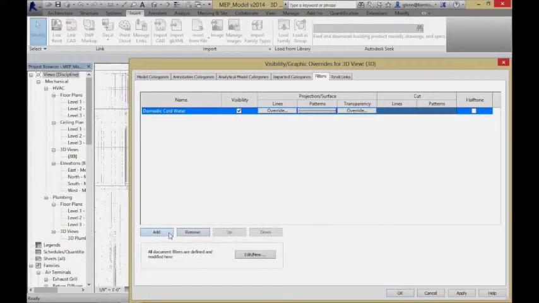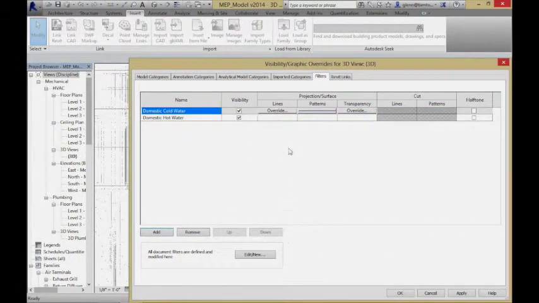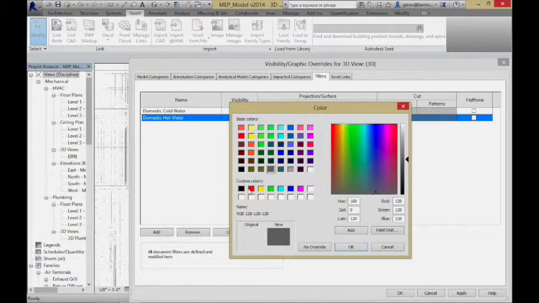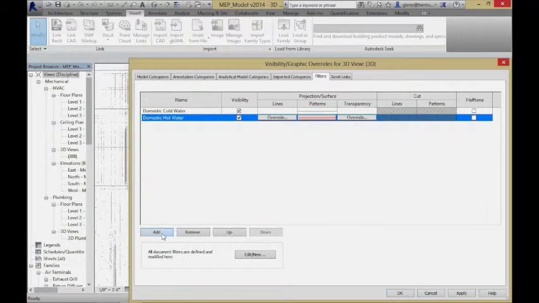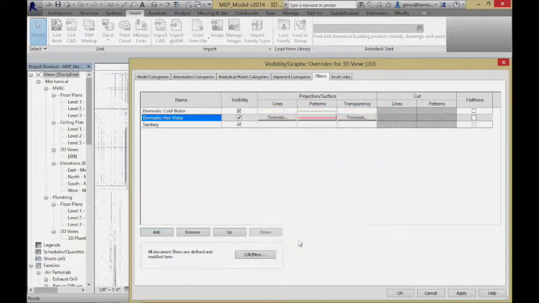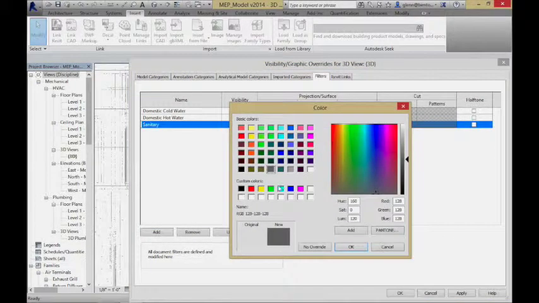I'm going to do a similar thing and add another filter for the hot water systems. I'm going to override that so it's showing in a nice deep red color. And my final one, I'm going to look at the sanitary system. I'm going to override that so it shows in a green color.